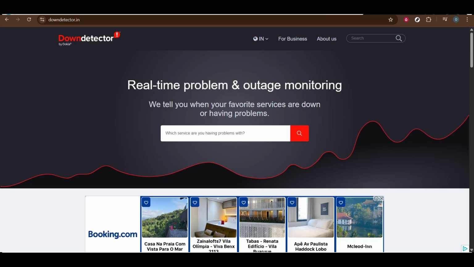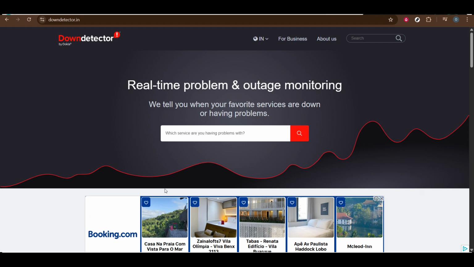A sudden spike suggests many people are experiencing issues at the same time, which points to an outage or degradation on the provider's side. Take a moment to compare the timing of the spike with when your problem started. If the graph climbed right around the moment your connection began failing, that's a strong signal you're not alone.